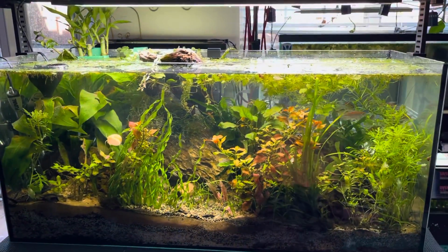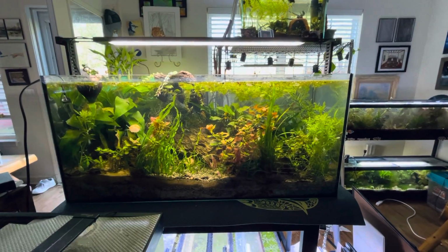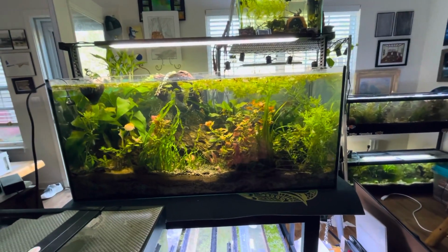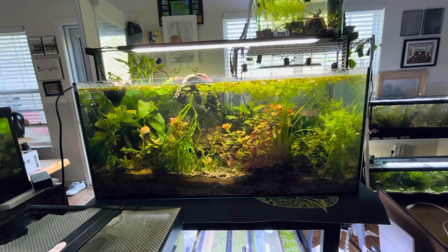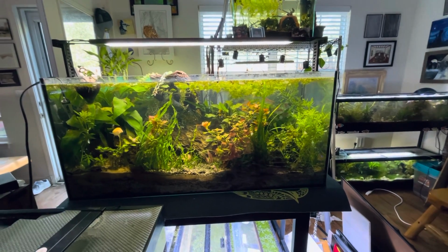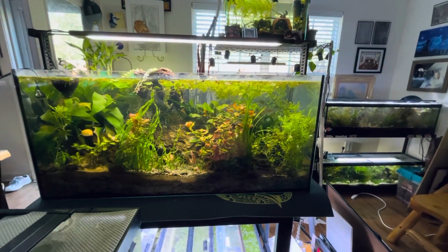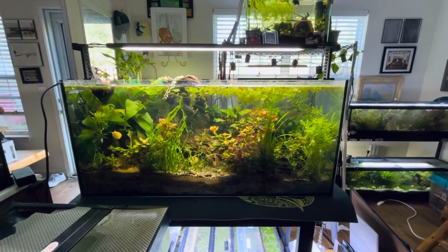Yeah, that's the overall wide angle. It's the overall look of the tank. You can see how high the light is above it, which is giving a really good light pattern. I've said before, I'm not one of these people who plants low in the front and high in the back. This whole corner, I still want to be high and up and out and give the fish things to swim in and out of. So I don't mind that it's not high in the back like it's supposed to be. Also, it is viewable from all sides because it sits like an island in the middle of the room.